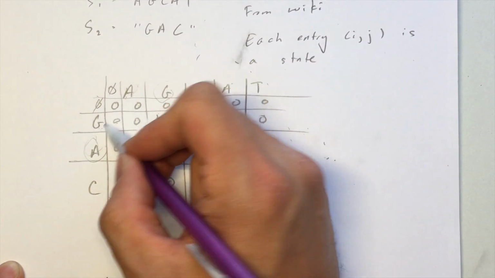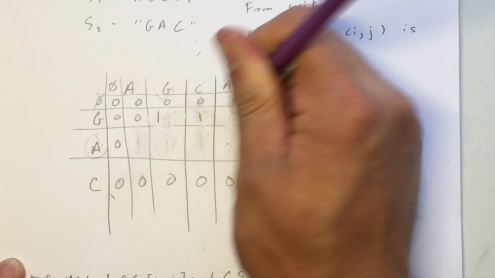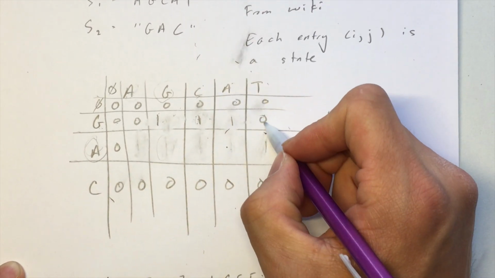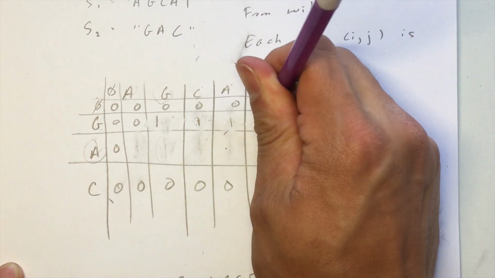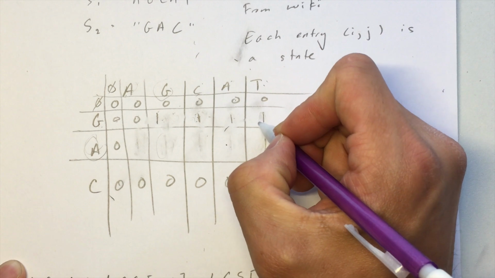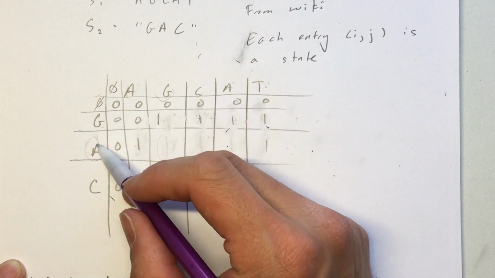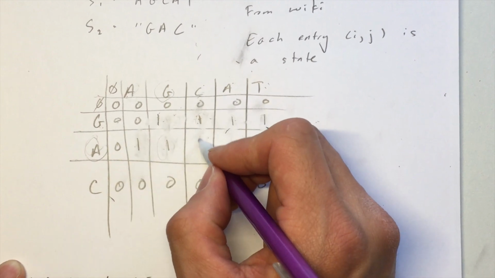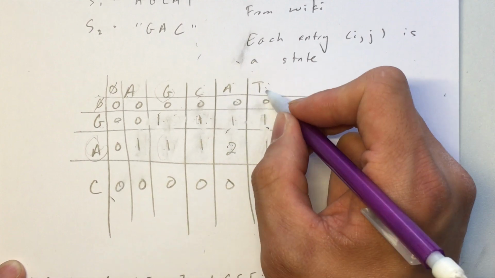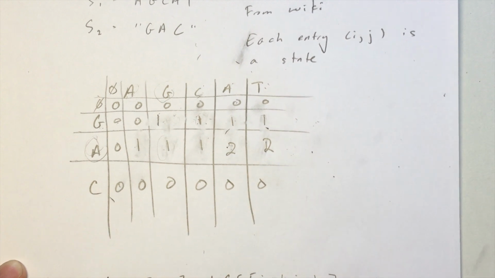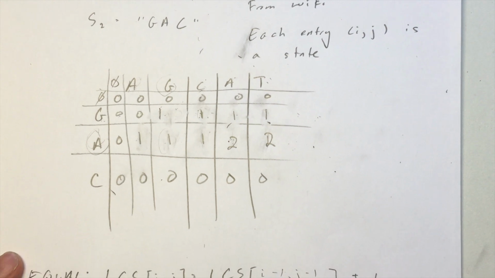And at this state, we check A with G. They're different, so we take the max of this state and this state, so it's 1. Likewise, at T and G, they're different, so we take the max of this state and this state. That's 1. Okay, now we check A again. They're equal, diagonal 0. Okay. G and A, 1. C and A, different, 1. A and A, they're the same. Plus this 1, so it's 2. So this should also be 2. And I think you guys get the point. And you should also try to do this for yourself for the last row and see what you get.